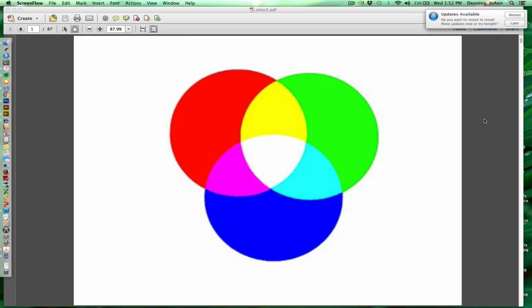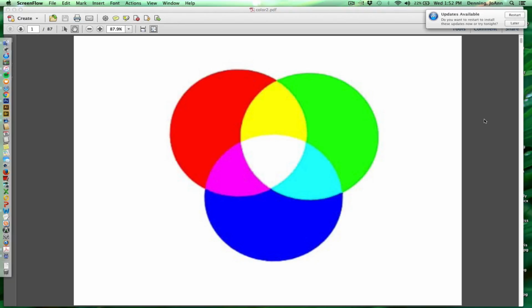So there's different models that you use in graphic design. The first model is called additive. And with additive, you have three primary colors: red, green, and blue. And these three primary colors mixed in various amounts create all the other colors possible. If you mix two of the primaries, red and green, in exact equal amounts, you get what's called a secondary color. And those secondary colors are yellow, magenta, and cyan.